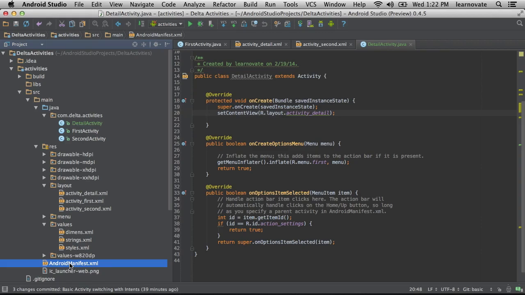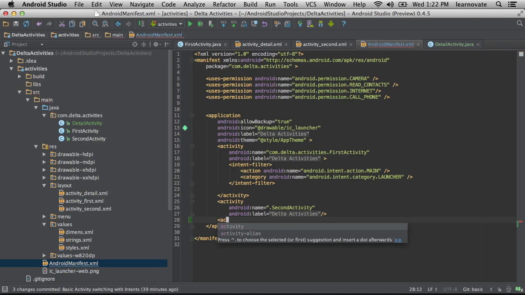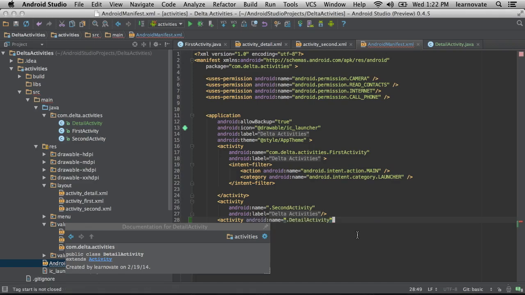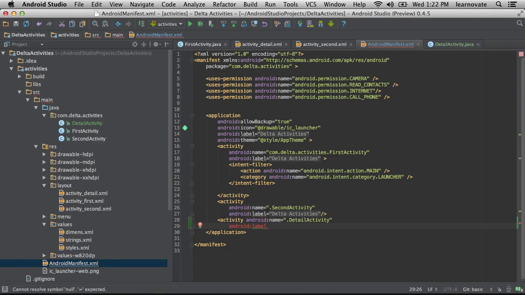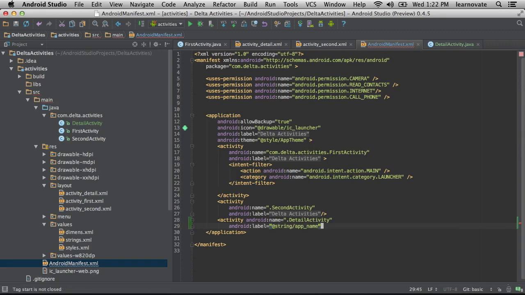Now you've got onCreateOptionsMenu. You had three methods there. Right. The second two are actually just to populate that little menu up at the top. I'm just keeping them with the code for clarity's sake. But the onCreate method is really what we want to pay attention to. As you can see here, we have to, again, put the actual activity in the manifest because otherwise you can't access it. You have to register for that. So after I do that, we're going to access it just the same as we would before.